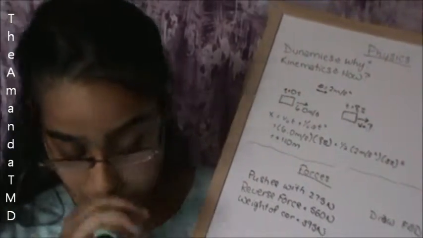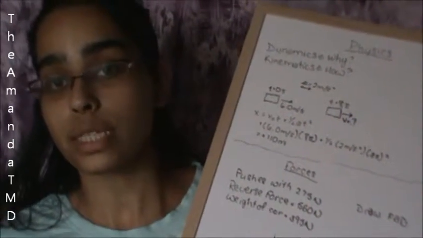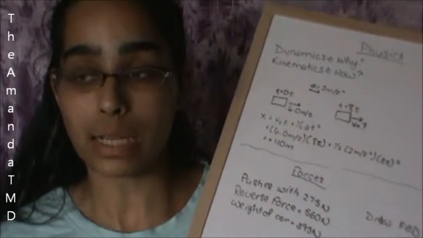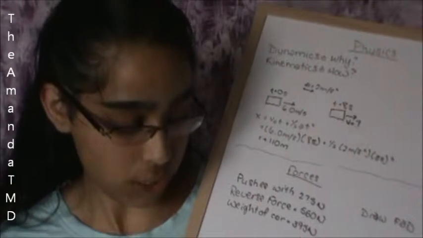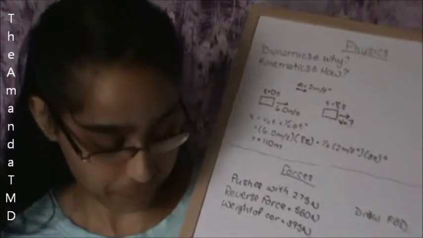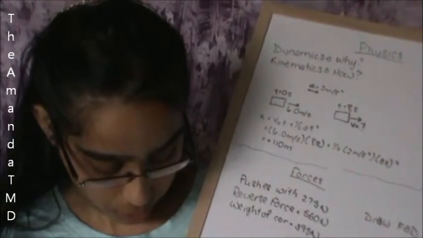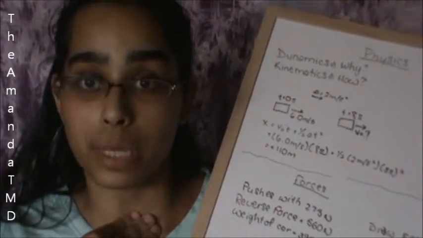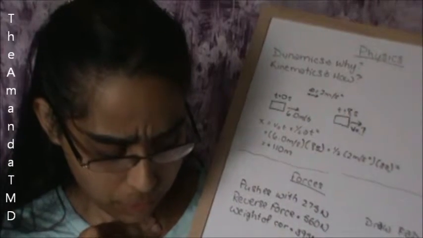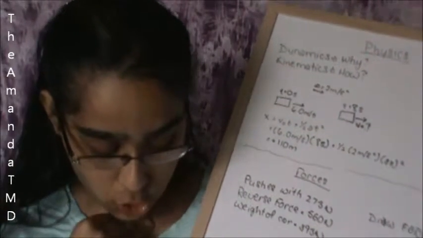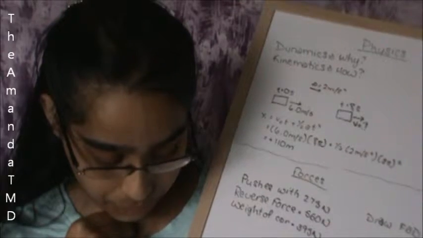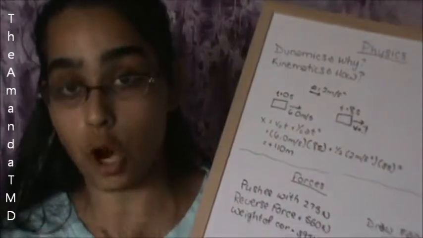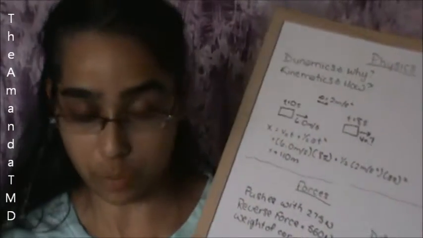Now I want to figure out what my acceleration is. The question itself said that the mass of the car is 1,850 kilograms. So the acceleration would be my net force divided by my mass, which would be 110 divided by 1850, which gives me 0.059 meters per second squared in the positive direction, since my final number is positive.